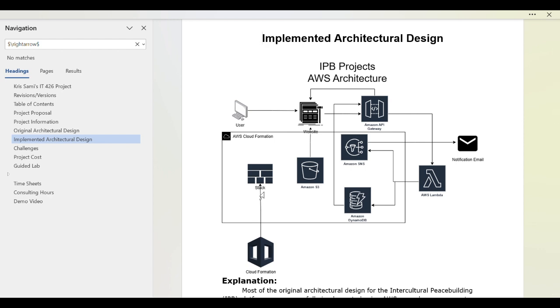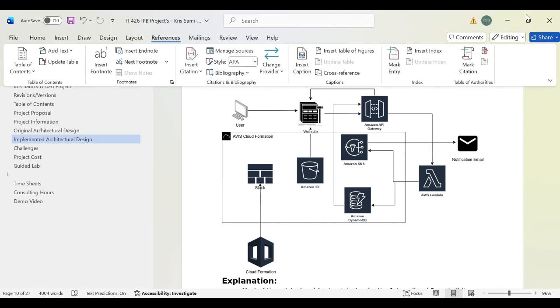Students create a project, and that project gets stored in the DynamoDB table. How it is stored is through the Lambda function and the API Gateway, which can be called through the website. As a user creates it, it gets sent to the table, and once it's sent to the table, it sends a notification email to me through Amazon SNS. I'm going to show you how it's done with my website.